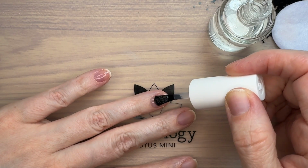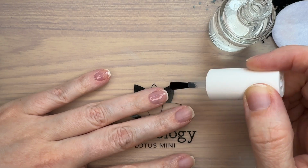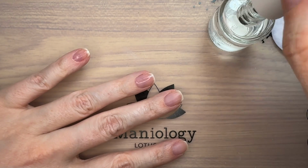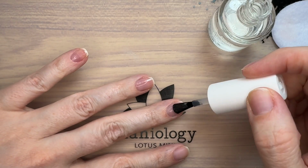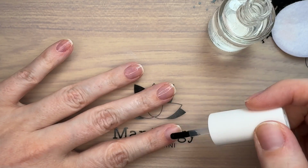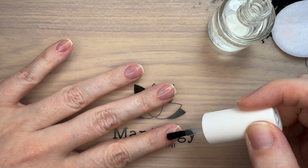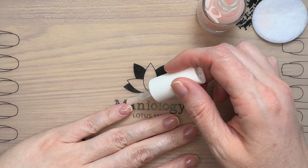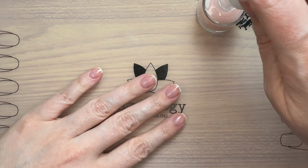We're jumping right in here and I am applying a coat of the base coat to my naked nails. I did let the base coat warm up in a cup of a little hotter than warm water, just a little bit more than that. Then I went in with a coat of Transform.